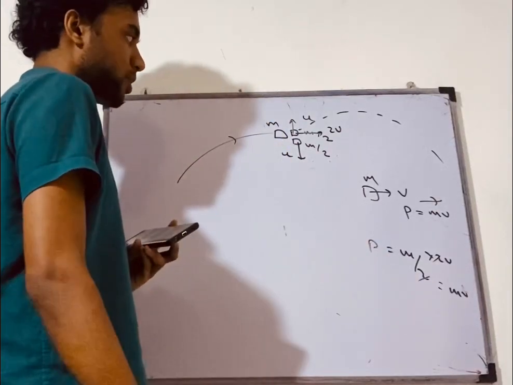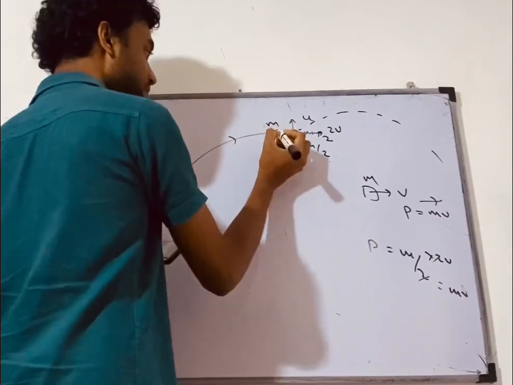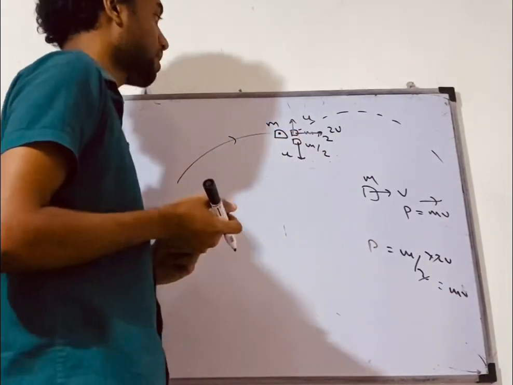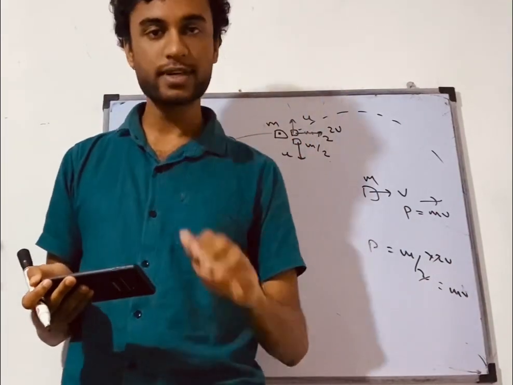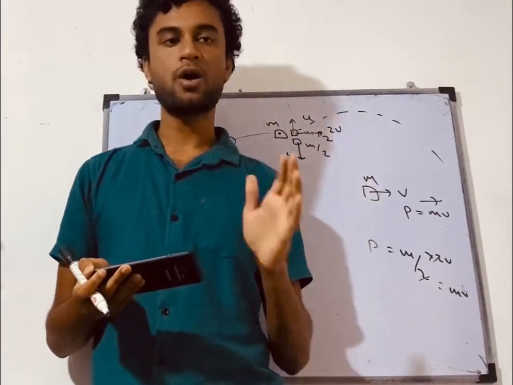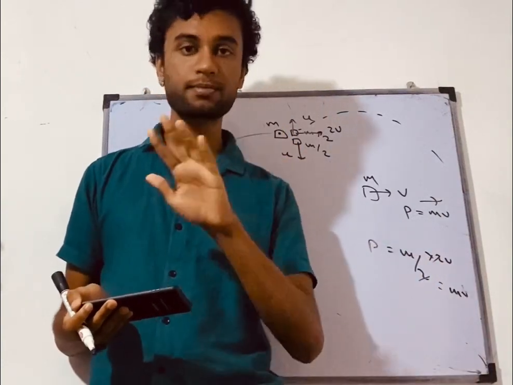Next thing that I'm going to apply is this concept of center of gravity. Now, the center of gravity of the object is here, right? Before the explosion, it's here. Will the position of center of gravity change after the explosion? No. The position of center of gravity cannot change after the explosion.